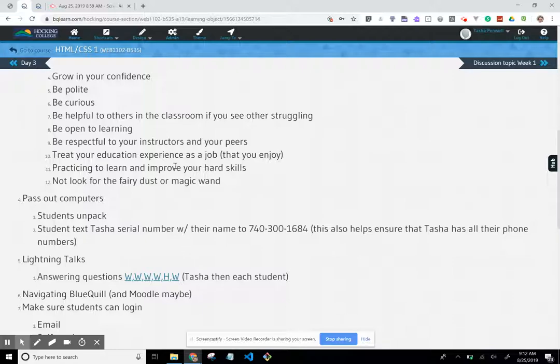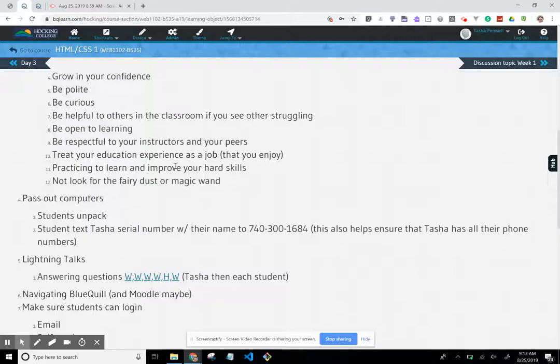You need to practice to learn and improve your skills. We expect you to practice. It's not an overnight thing. It's not a one-time, I understand it all. It's practice and repetition. I mentioned the pen and notebook earlier. One way you can learn how to write code is by writing it by hand, and not using the online IDE. That will help you have a better understanding of the relationship with the tags and the terminology that's being used.